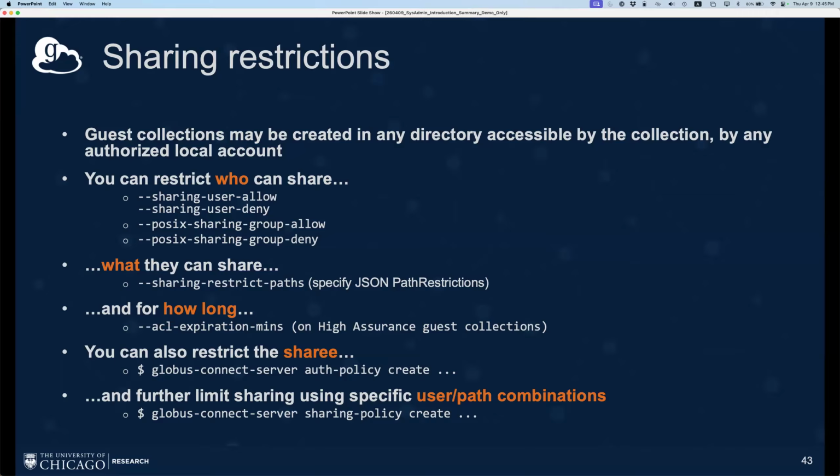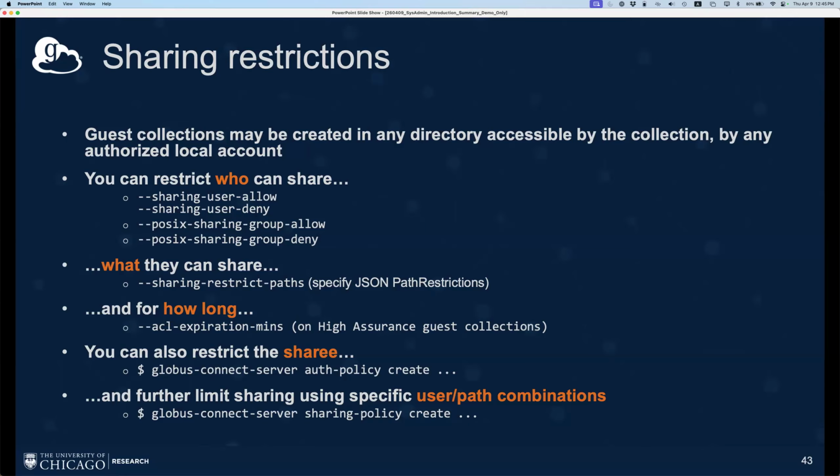So you can create a guest collection and share data only if you are a user in this POSIX sharing group, for example. So who can share, what they can share. The same way you had restrict paths for data access through a mapped collection, you now have sharing restrict paths for data access through a guest collection.